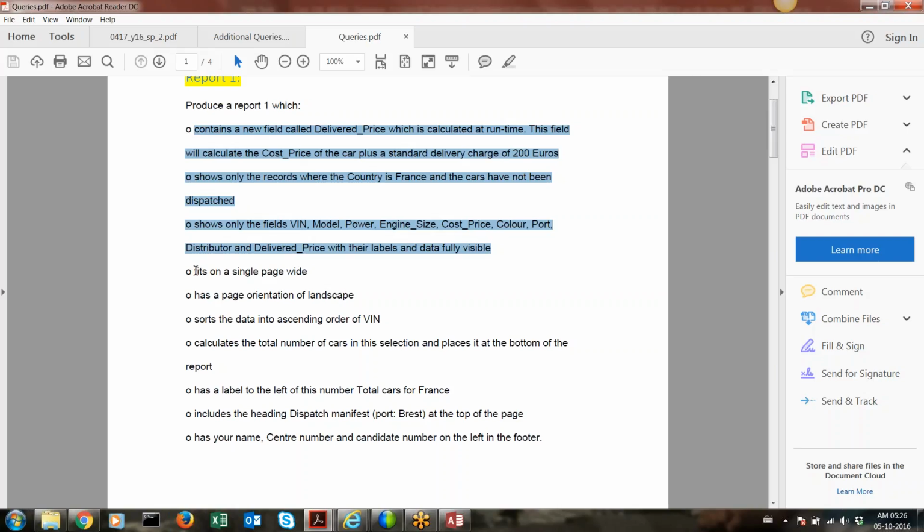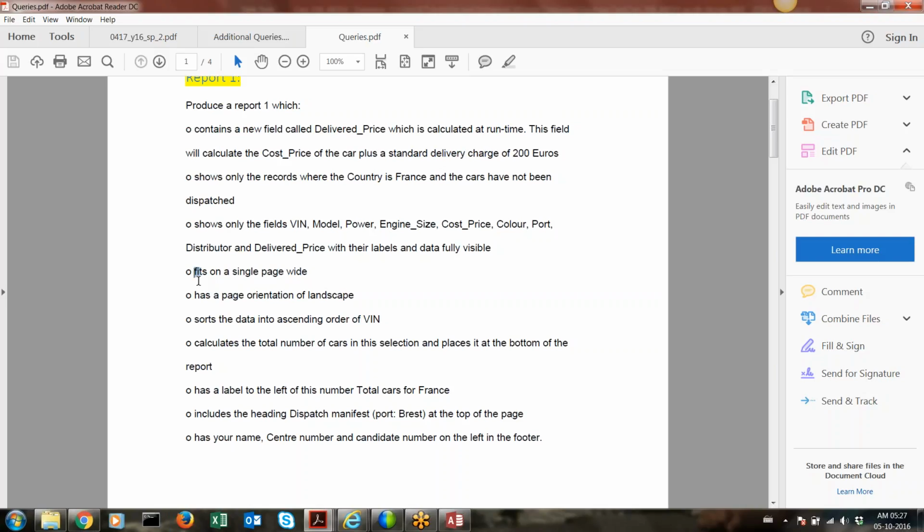The query part is how you filter the records. Once you filter the records, the report is how you want to display or print those records. So it should fit on a single page, and it should be of landscape orientation. From this point I'm talking only about the reporting part. Till here it was the filtering part, or the query part. From here is the reporting part, but both combined are called one report.